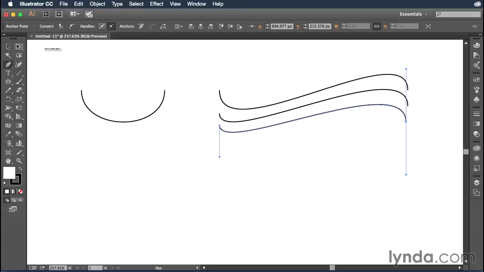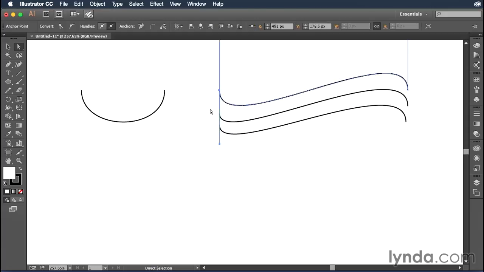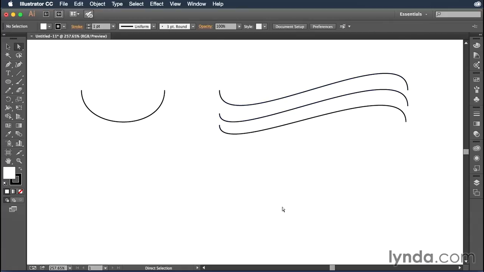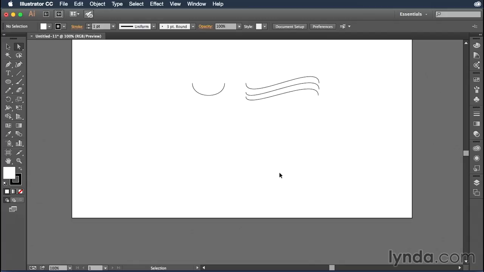And then after the fact, if you want, you can use the direct selection tool and you can come in here and you can actually refine them even more. So I could make this curve bend a little bit more. I could make this one up here. Let's select this. I can make this one bend a little less maybe. And I could really start to fine tune these things to make them look as though they really do match up. That's the key to drawing curves.